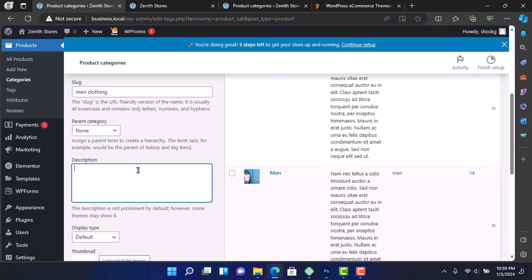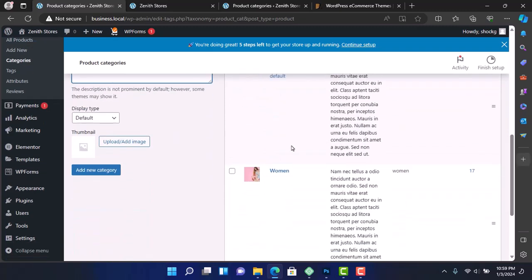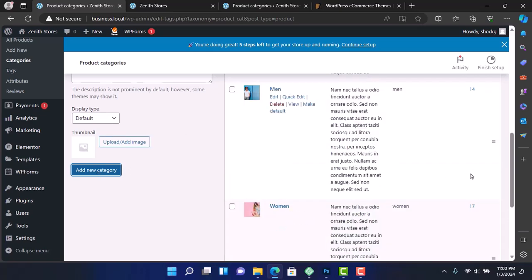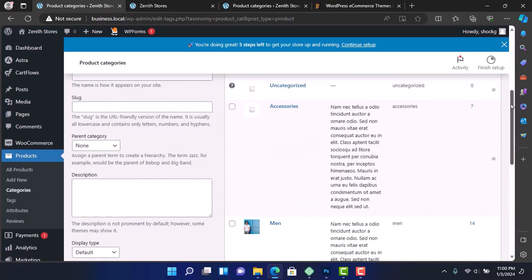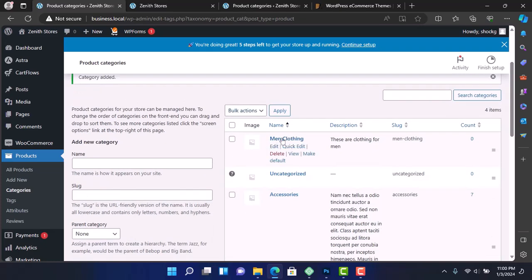You can say these are clothing for men. So whatever you want to add to your description, you can do that. You can equally upload an image. So I'm going to click on add new category, and here we go. So you can see men's clothing is added.